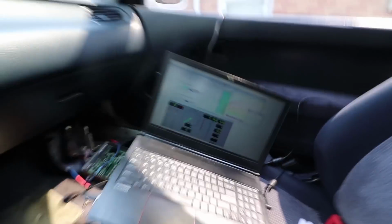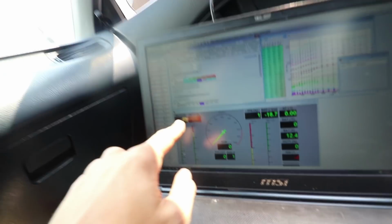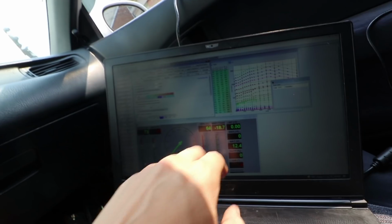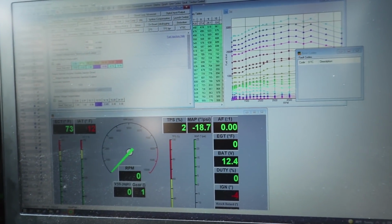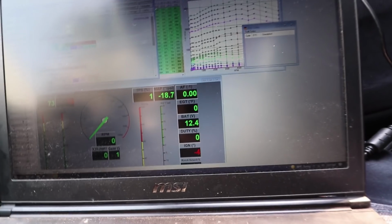All right, so after plugging in the laptop, clearing the codes and starting a data log, it appears that engine coolant temp is functioning properly. I switched the MAP plug and the TPS plug and it seems like TPS is functioning properly now. Sweet. And MAP seems right. Only time will tell on that one. The only one that I'm still trying to figure out is intake air temperature. What's up with that? Also air fuel ratio not working.